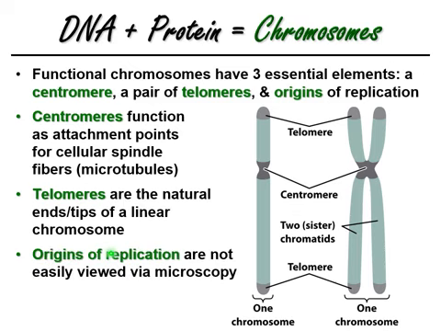Lastly, the third essential element of a chromosome is the origin of replication. Origins of replication are actually DNA sequences. You can't really see them; they're not easily viewed with microscopy. But if you're going to replicate this chromosome, remember the chromosomes are of different sizes. If you have chromosome 1 that's huge and chromosome 22 that's tiny, it would be stupid to start replicating chromosome 22, finish, and then if you started from one end of chromosome 1 and worked your way to the other end, you'd be waiting forever.